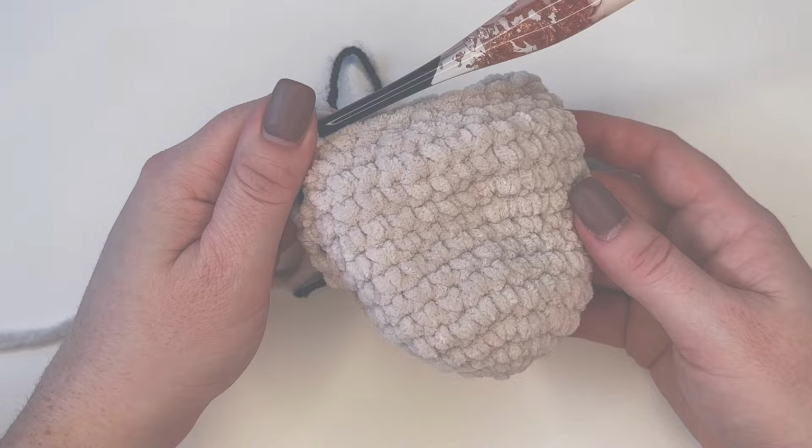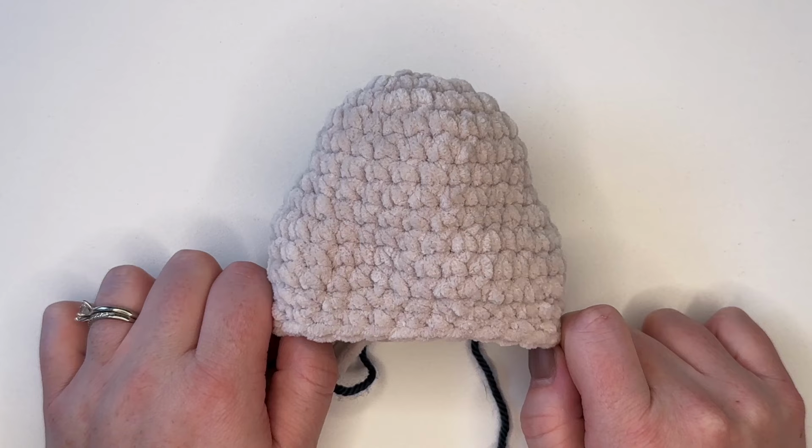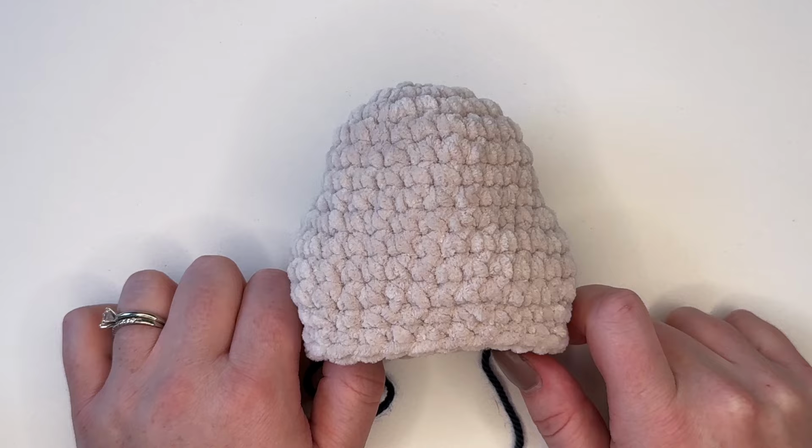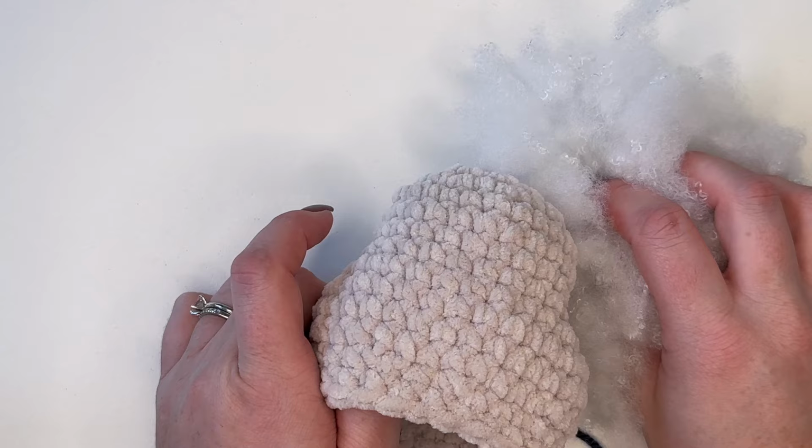Okay, so once we're finished up to this point, which is round 13, we're going to place our eyes and we're going to stuff our head here. Now, sometimes I personally like to stuff first just so I can see what the shape is going to look like. And then I like to place my eyes once I can see where everything's going to sit, because I feel like when it's flat, you really can't get an idea. So I'm just going to take my fiber fill.